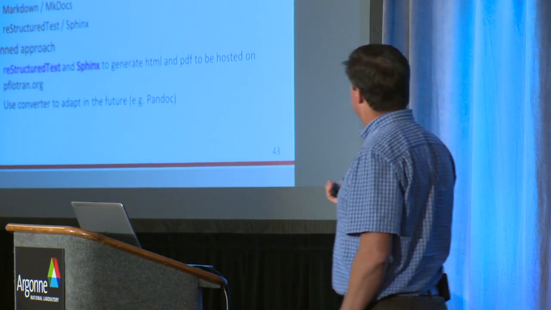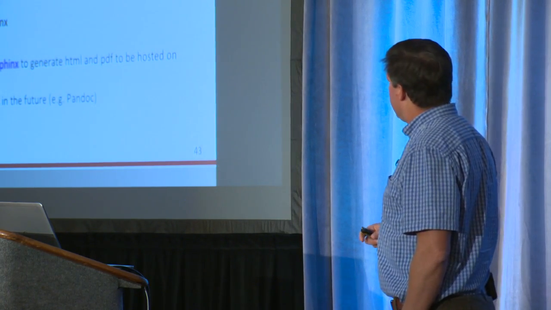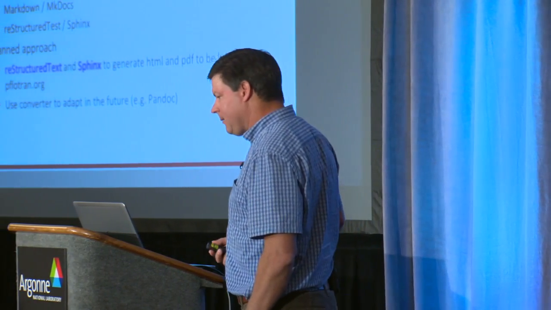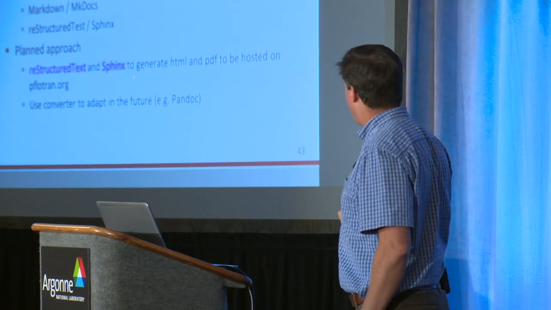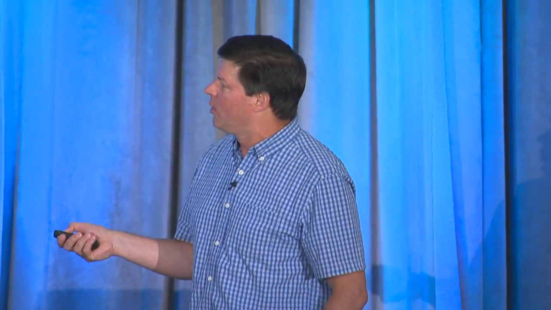And then we use the Bitbucket wiki for a quick guide on how to set up input decks. In the future, so in July, we're toiling between Markdown and MkDocs versus reStructuredText and Sphinx for our documentation. We essentially want to merge the wiki and the user manual into a single documentation repository that's HTML or PDF.